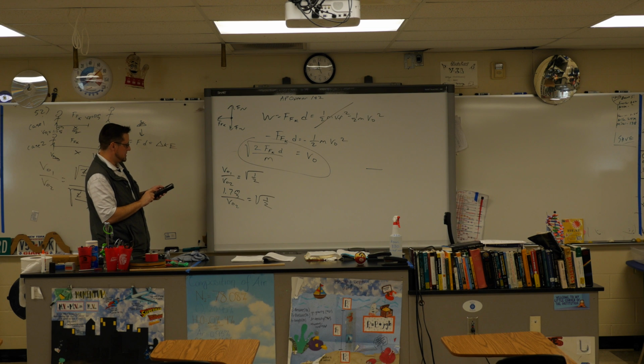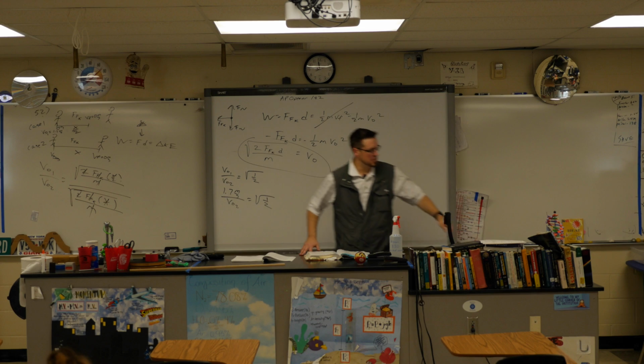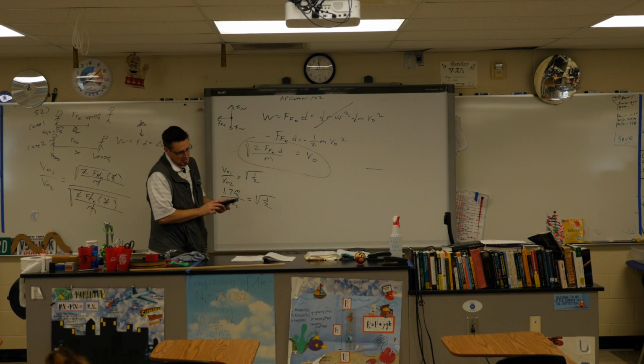So I'm doing 1.7 times the square root of 1.7 divided by the square root of 0.5. And then I'm taking it to the -1 power. I don't know if that's right or not, but I got 0.41 if I didn't punch any numbers wrong. That's wrong? Okay. Now let me punch the numbers in again here and make sure.